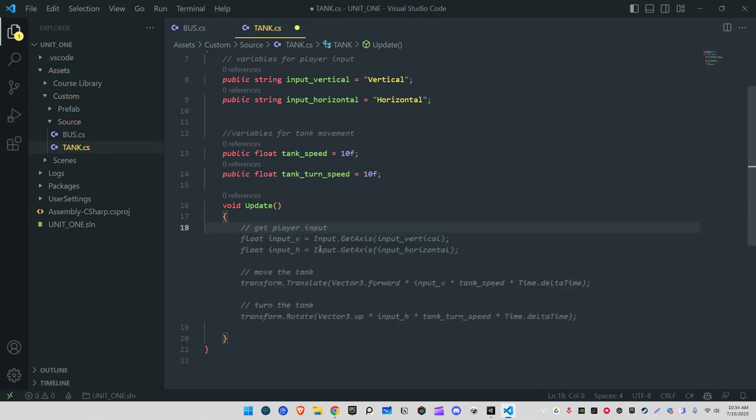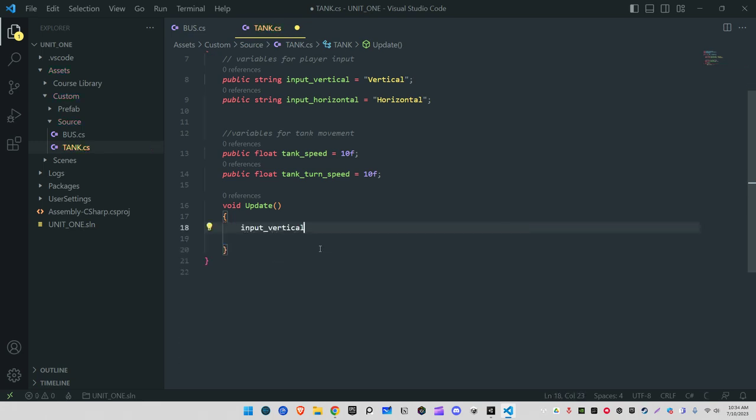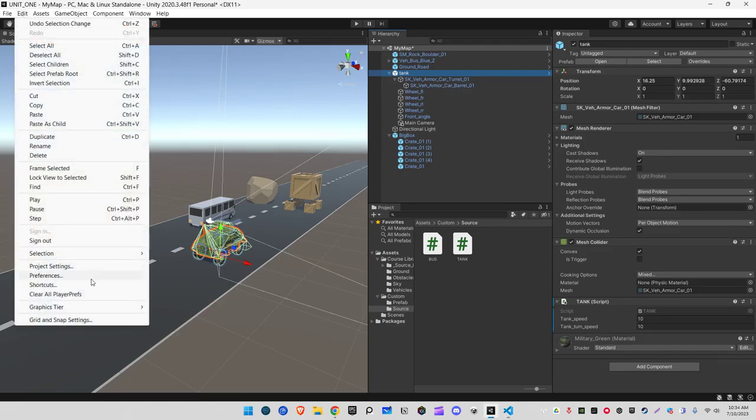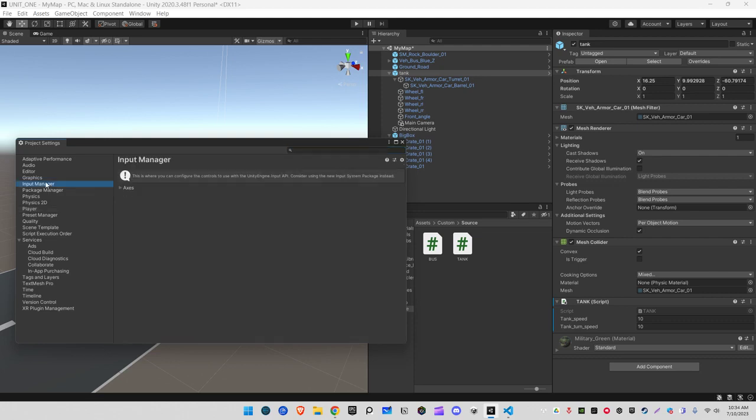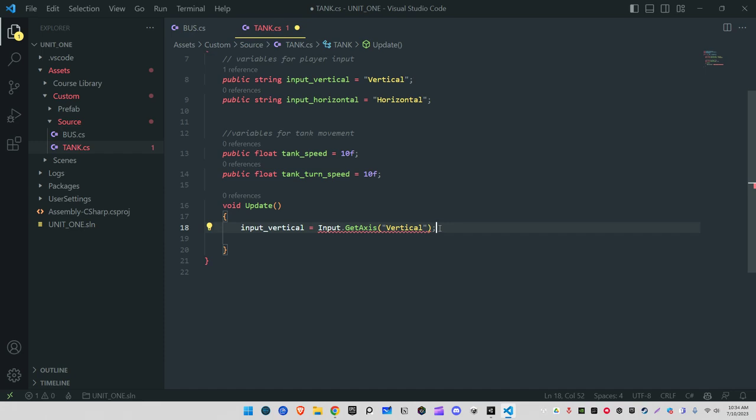Okay, we're gonna get the player input, which is just input vertical, so our previously defined variable. And what I was talking about with the Unity system, let's actually just look at it. So if you go to edit, project settings, input, it's set up.